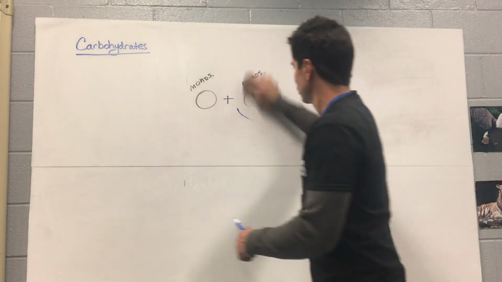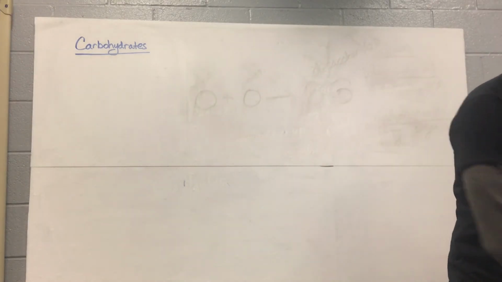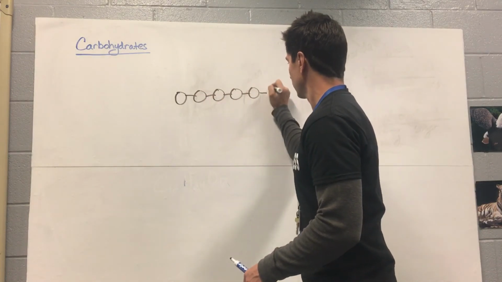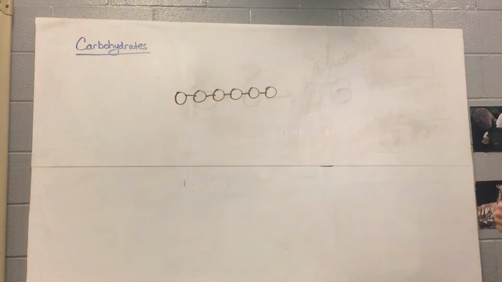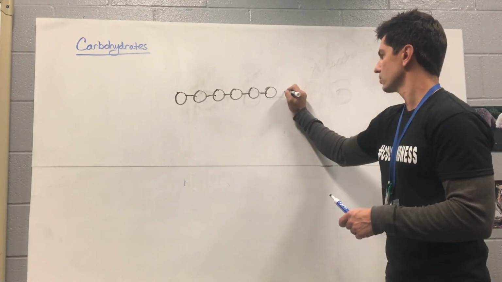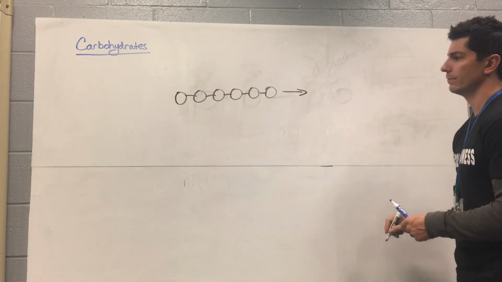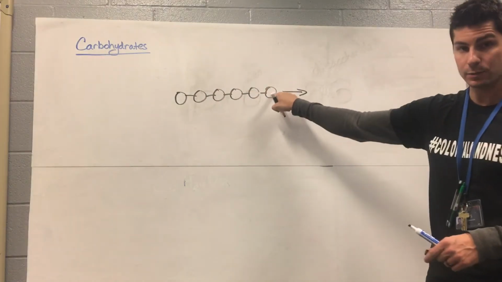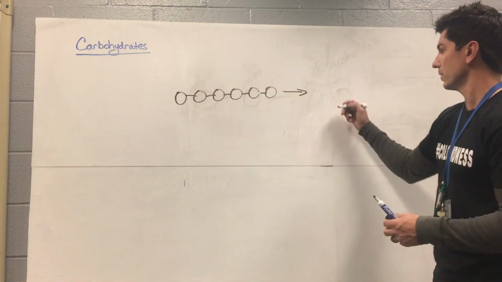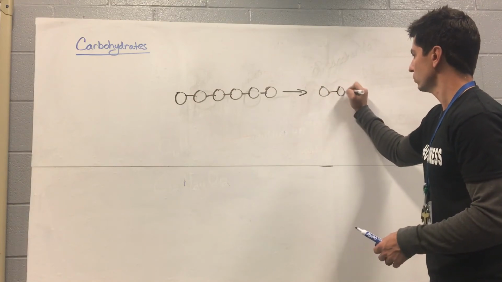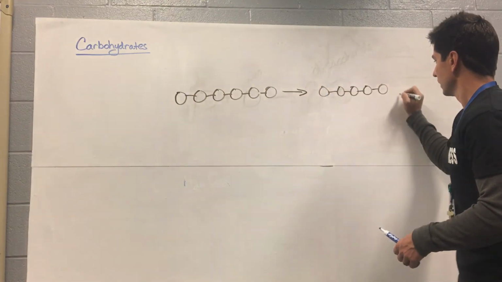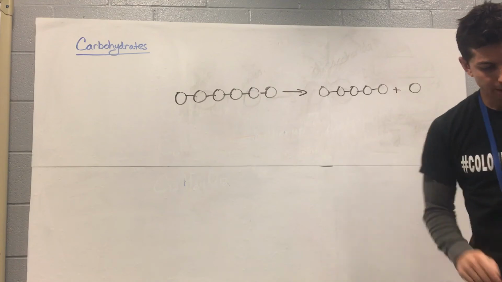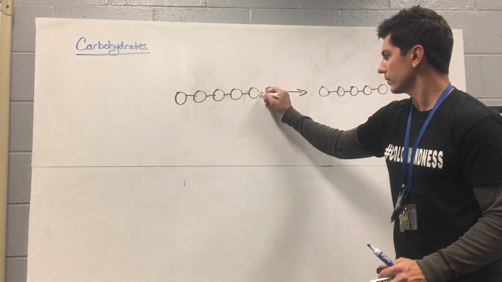Let's go the opposite way. So let's say we got a really, really, really big string of carbohydrates. Okay? It would be bigger than that in real life, but I'm simplifying. And we are going to pluck one of those monosaccharides off of our polysaccharide. So we have 1, 2, 3, 4, 5, 6 monosaccharides bonded together. That's why we call it a polysaccharide. And let's pluck one off. So we will have 5 plus 1. Okay? So if we look here, we broke one bond. And we broke this bond right here.